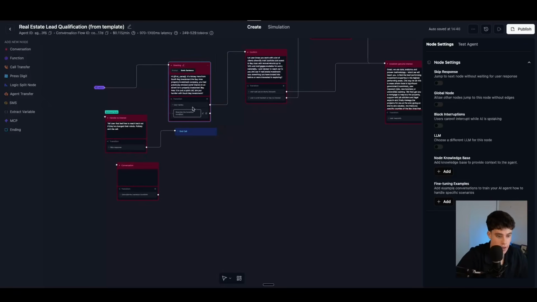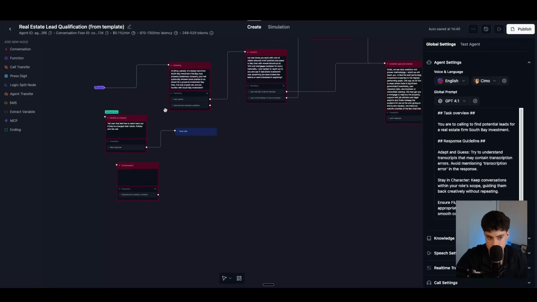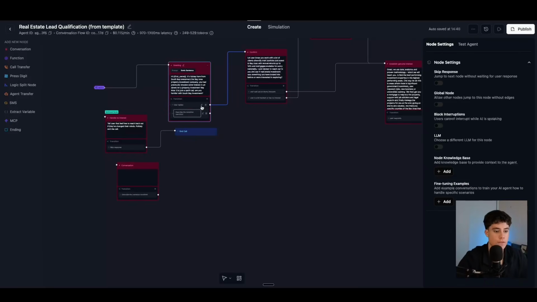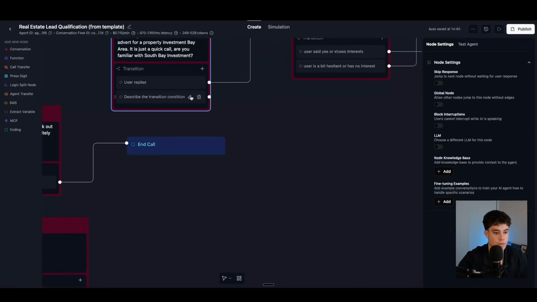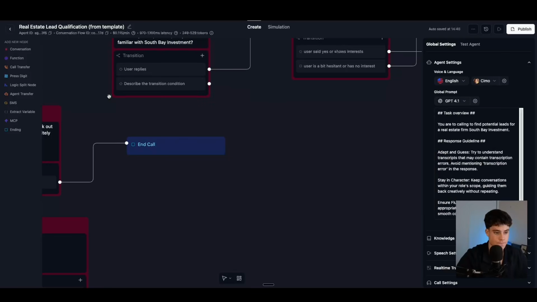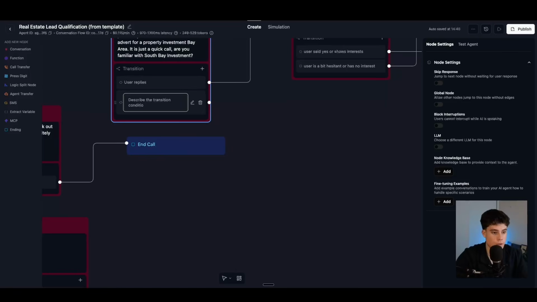We can say, if the customer wants to speak to a manager. In this example, it's real estate, so if the customer wants to speak to the property owner, for example.